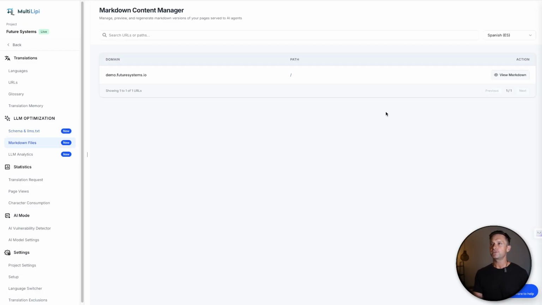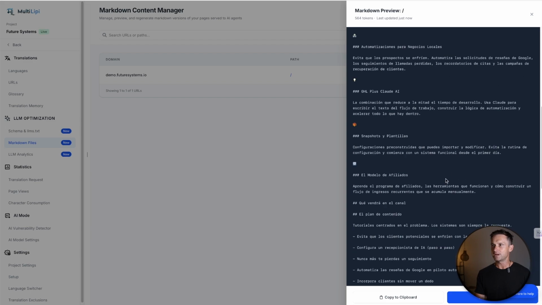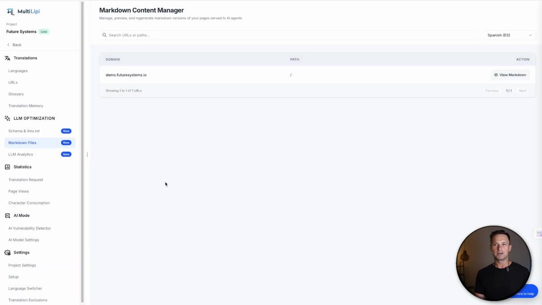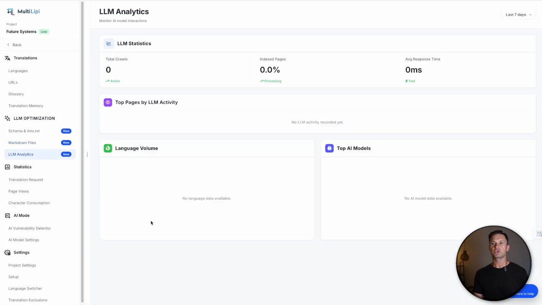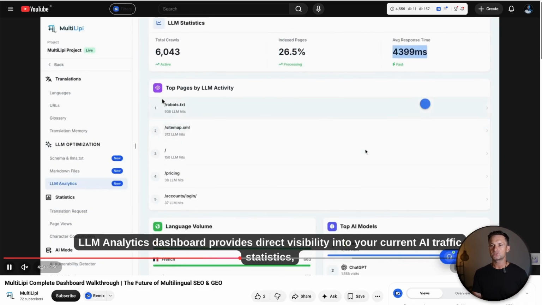Now we've got markdown files, which I probably know nothing about, so I'm not really going to tell you what's happening here, but it looks like it's changing everything into the desired language using markdown. Okay, so that looks pretty good. I'm not going to play around with that. But what's really good is after you've been using this tool for a little bit of time, it is going to show you some pretty cool different analytics from the different search engines, showing which ones are the top ones. And I'll just actually pull up a reference video to show you what this could look like. So here is a pretty cool reference video I'll also link to down below.